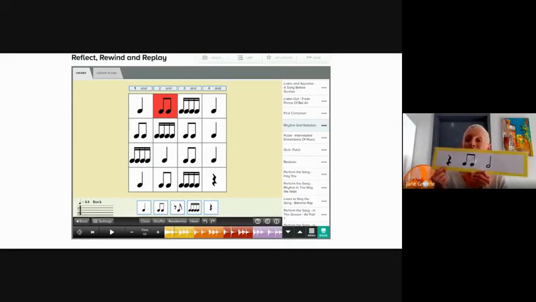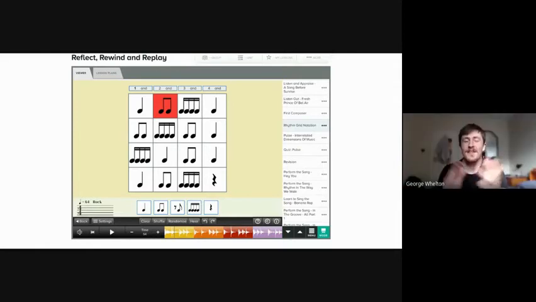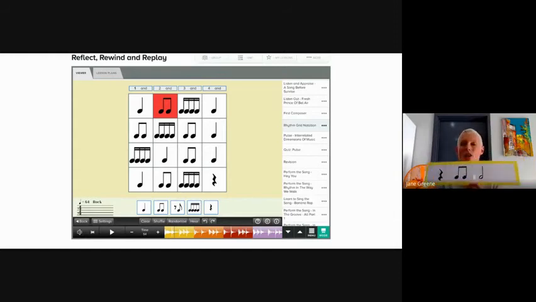This one always tricks them because they have to do that to start with. Okay, so I'll count you in. Ready, off we go. That's it. Pretty good. Try and always feel the pulse underneath. So that's why I always say ready, off we go. So it's shh, ti, ti, ta.